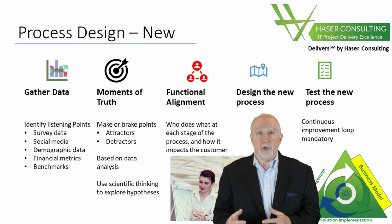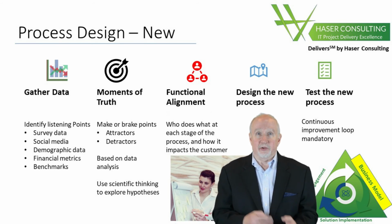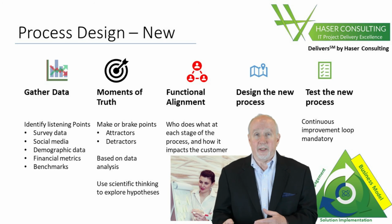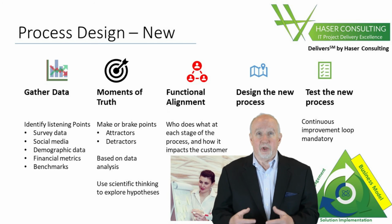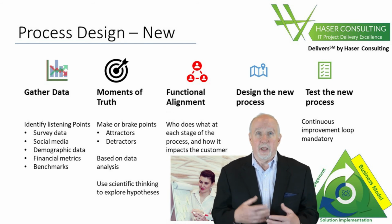Based on the premise that doing well for your customer will help your business do well, I favor tools like customer experience mapping to help with these process designs. Analyzing how the customer wants to interact with you, their sources of pain and their sources of loyalty will help design those new processes. Mapping the customer interactions to your organization will further help with that process design, which must be documented. Testing of all processes is important, but especially critical for new processes in order to rapidly obtain the feedback required to improve those processes and drive business benefit.